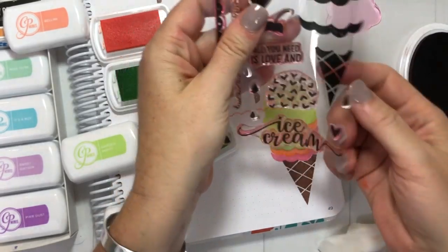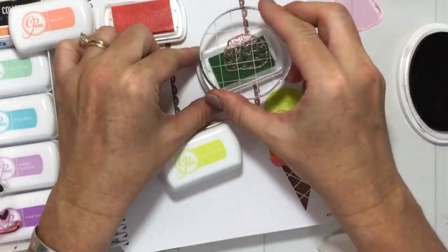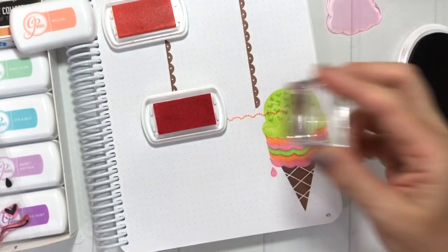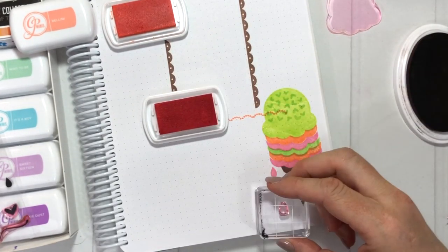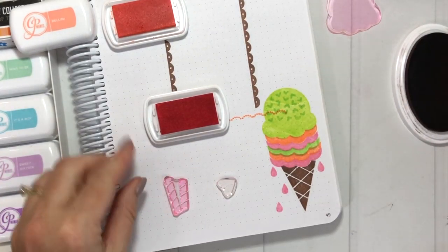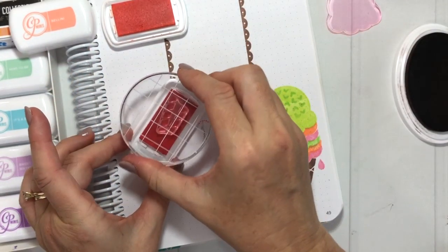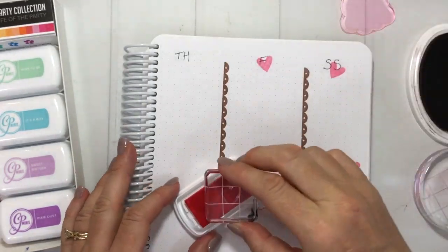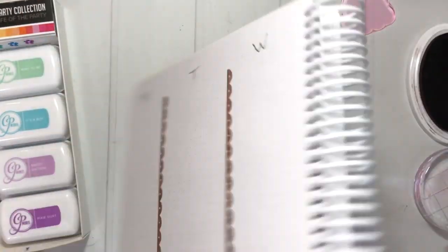I'm taking that big top scoop and inking it with Melon Ice, which is a really great almost neon greenish-yellow. Then I'm going to do the little hearts in Garden Party right over the top. Don't leave out these cute little drips of ice cream — how fun is that! The set also has a cute little straw as a fun added accent, and a little cherry you could do on top.